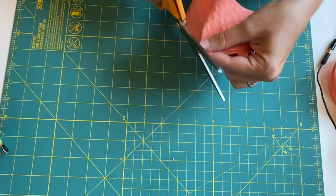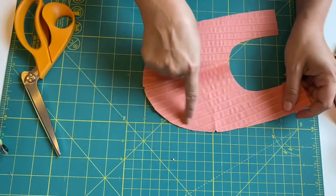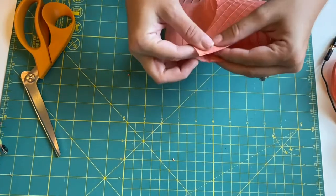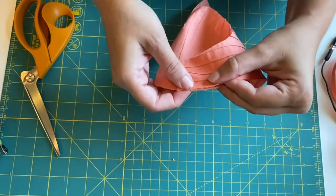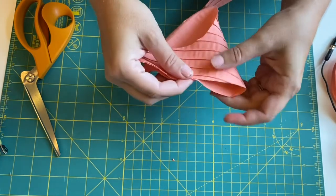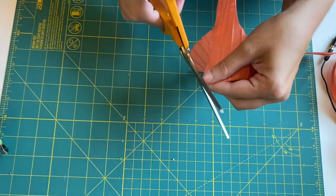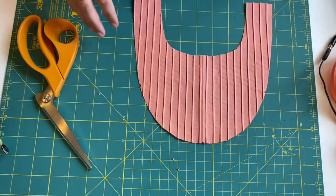I'm just kind of lining the fabric up along itself because it's got a curve, and finding where the halfway point between the end and the center are. I'll do the same on this side. And this just gives me a good idea of how I need to space the ruffle out so that I get even gathers along the entire bib.